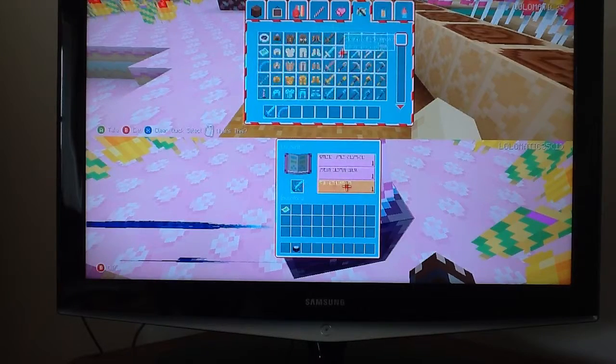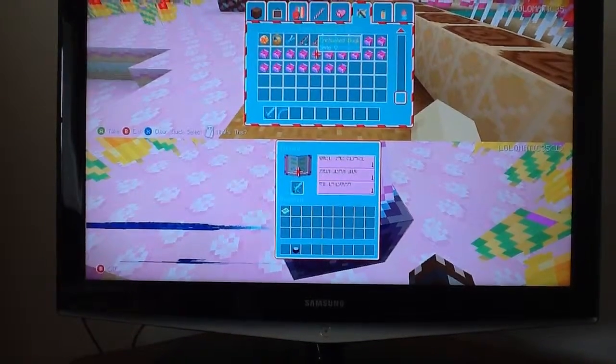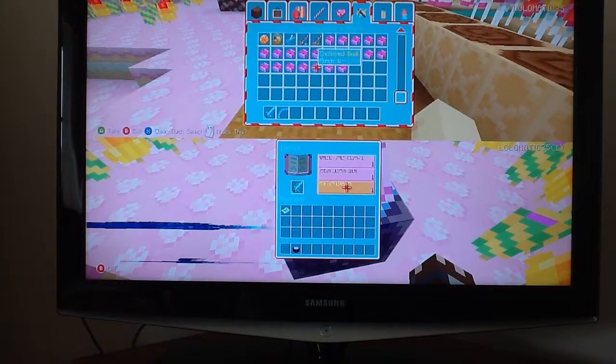Okay. Pretty much. So, how do we go down in the enchanting one? You just use the thing to go down and up. Oh, right. So, I can't, though. Look. What do you mean? You press A on one. Oh.